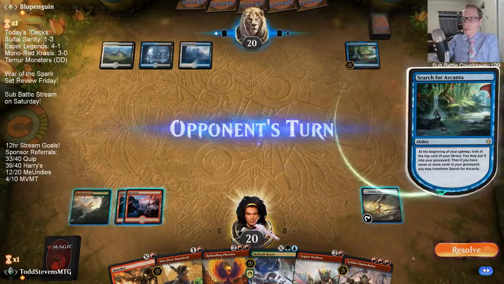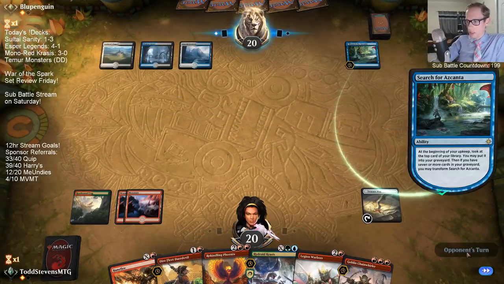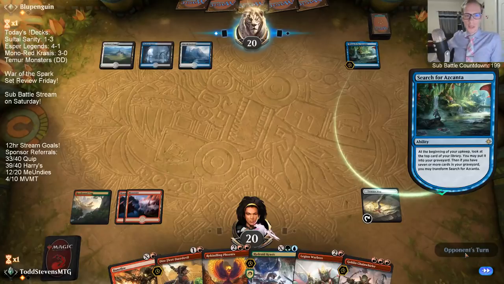All right, I need to activate this treasure map and get another land. Need to make sure we hit land drop next.